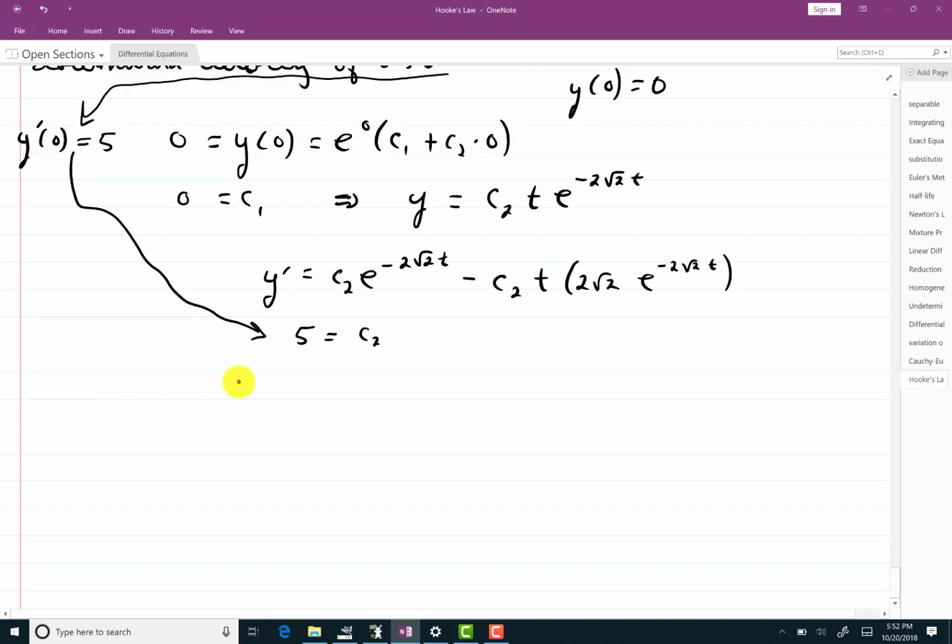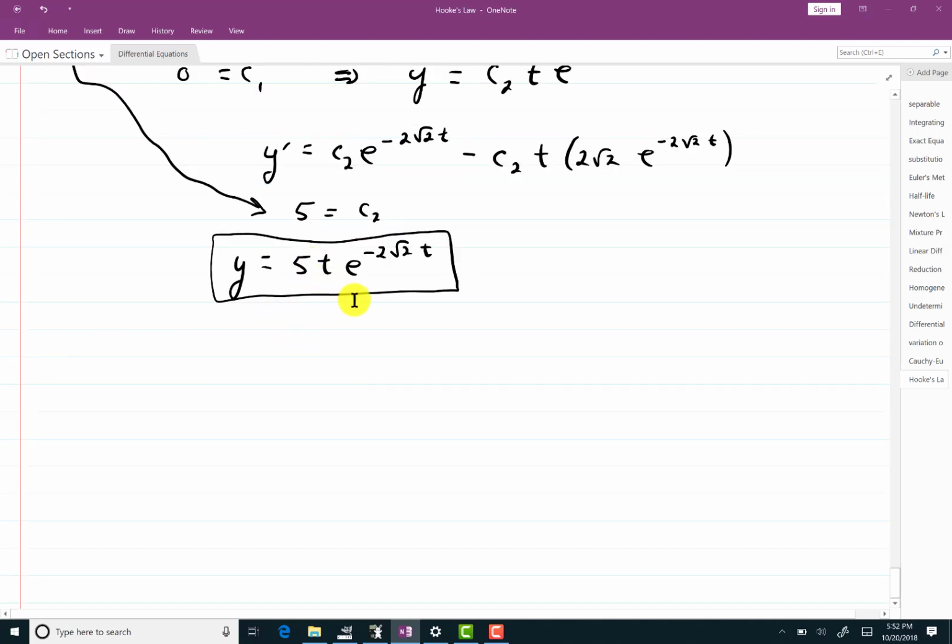So here's our equation of motion then. The c1 was not there, it was equal to 0. The c2 was 5, so it looks like 5 t e to the negative 2 radical 2t. One thing you should notice about this style of motion, if you graph it, it was released from equilibrium, but it had a downward force, but down is positive for us, so it physically goes the opposite of this, but look what we have here then.